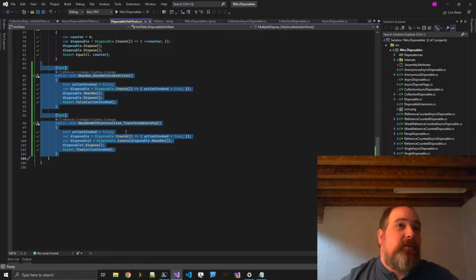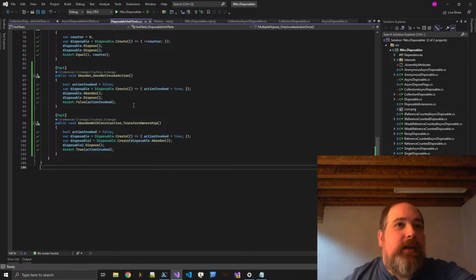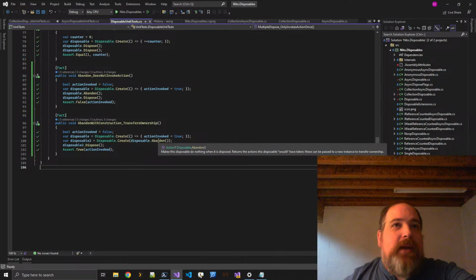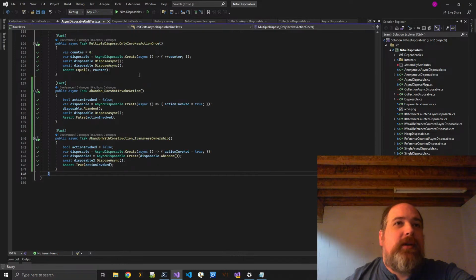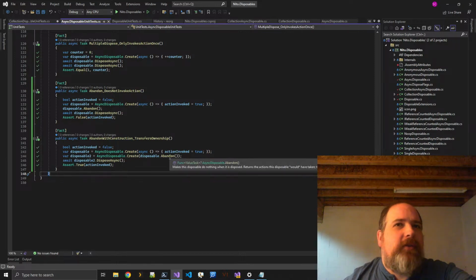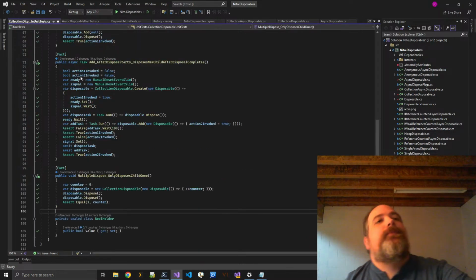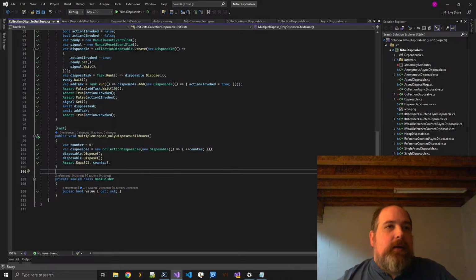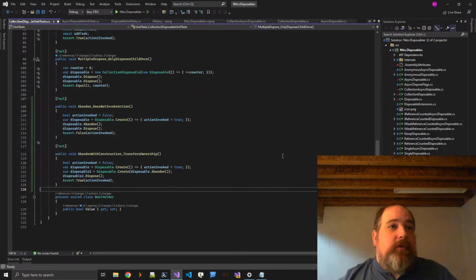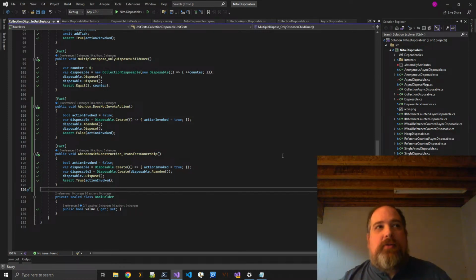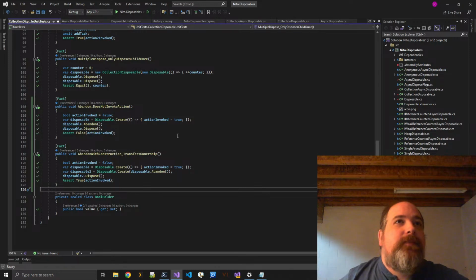Well, I guess this one does too, because this abandon is going to return an action for the disposables, and it's going to return a Func of ValueTask for the asynchronous disposables. Now our collections are going to return IEnumerable of IDisposable or IEnumerable of IAsyncDisposable. So they're collections of these disposable types.